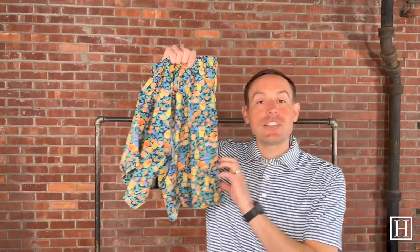We're going to take a look at Peter Millar's Spring Crown Swim. The Crown is still their classic fit. Peter Millar did come out with a tailored fit swimsuit this year, but I did not bring those in, so I still just have their traditional Crown suits. The biggest change this year is that the inseam is now 7 inches — last year it was 8, so they're a whole inch shorter.